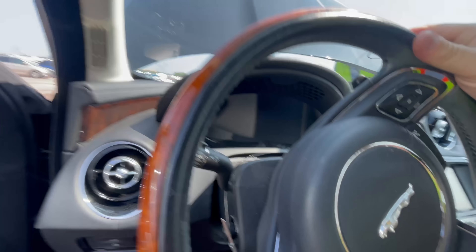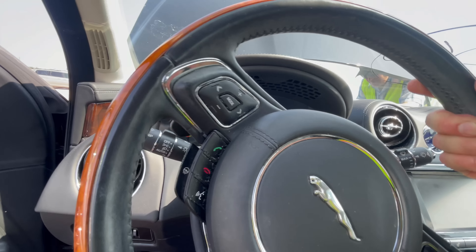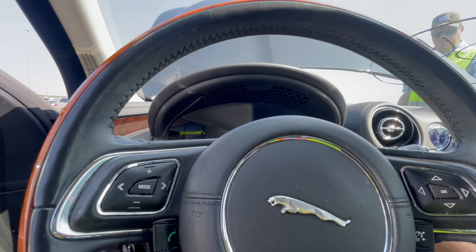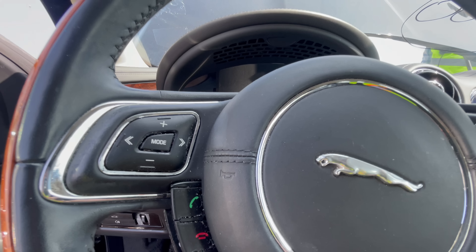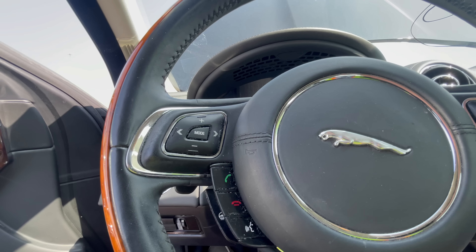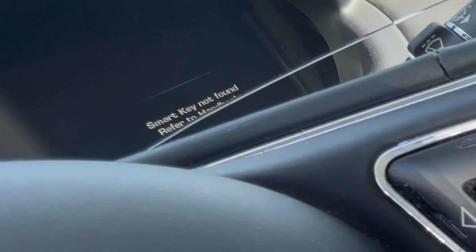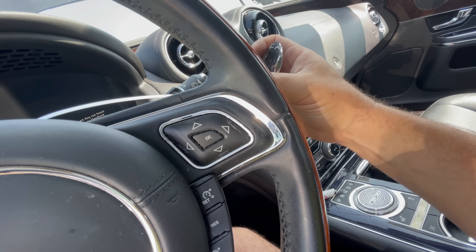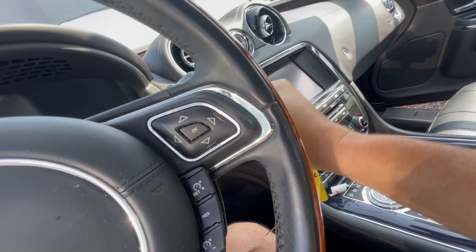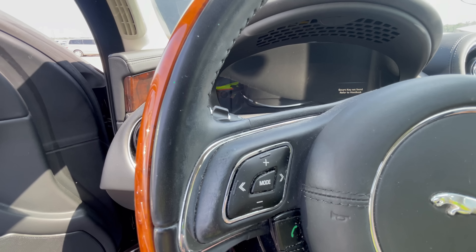Have at it. No power. You can turn this steering wheel when it's off, just like my old S-Type. You should have power now. Oh, we do. Here we go. Smart key not found. Smart key not found. It's right here. Let me lock and unlock. I want to watch all these crystals come to life here. Smart key not found. It forgot about the smart key, or the smart key is so busted up.